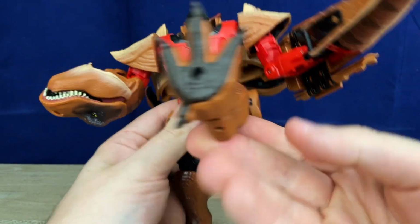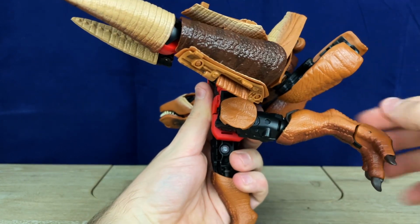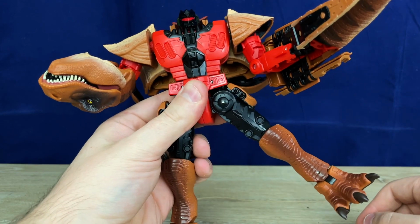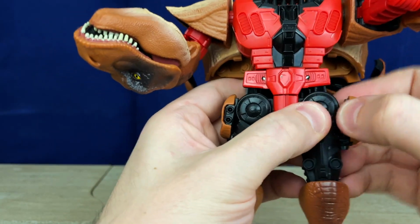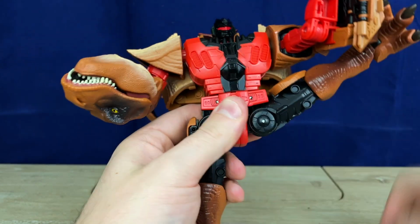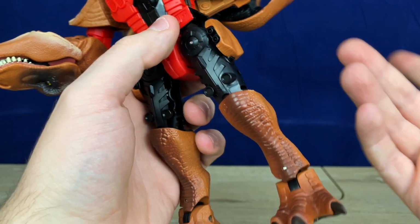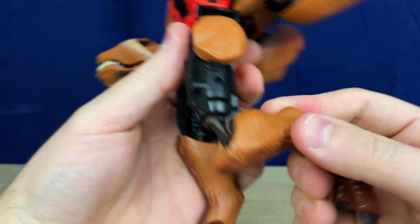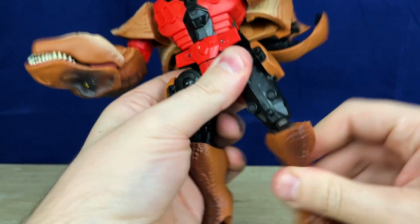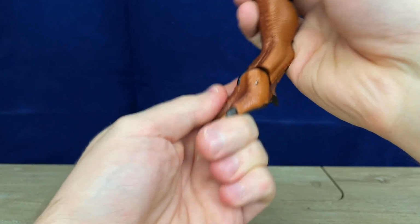The hips can go forward that far and back that far with these bits out of the way, and they can go out about that far. If we unpeg this and rotate it back down to the dyno mode orientation, then you get way more out. From the knee down, it's the same exact articulation as the dyno mode, where you've got that roughly 90 degree knee bend, you've got the swivel above the knee, and then the ankles do the same forward and backward and tilt.